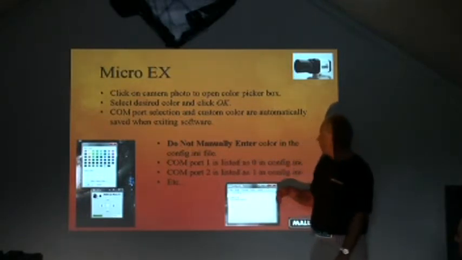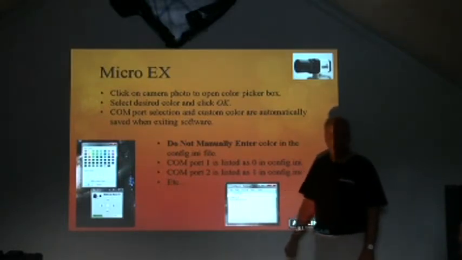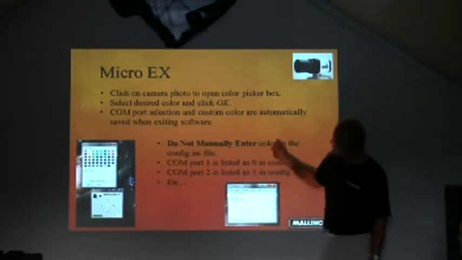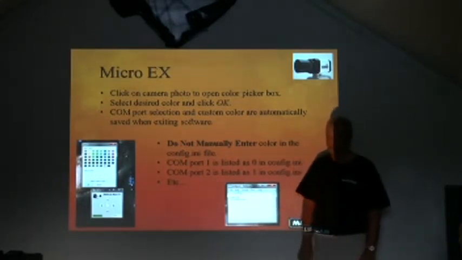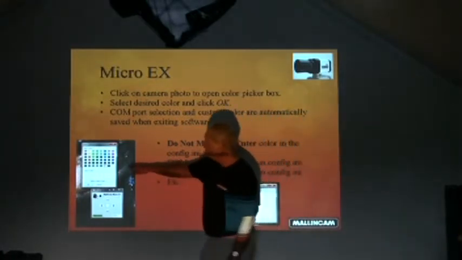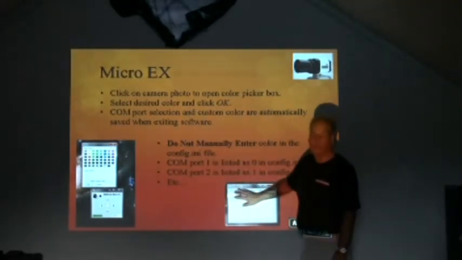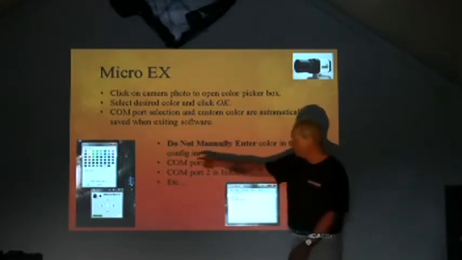Now, a lot of people go a little bit fancier and they say, I'm going to go and find that there's this file that gets created on my disk with the software called config.ini, and look, it says color aqua. I want it to be purple. So they go in here and they type purple, and the software says, what are you talking about, purple? Because purple may not be what this is called. This could be called mauve. So this file, don't edit it. People think, oh, I'm going to do that, and it'll make it quicker. Just go in the color picker.